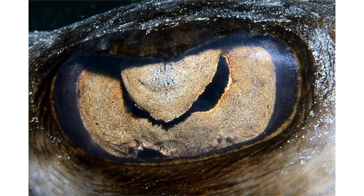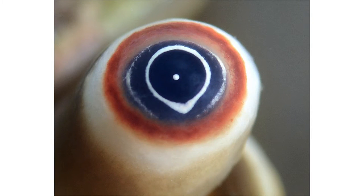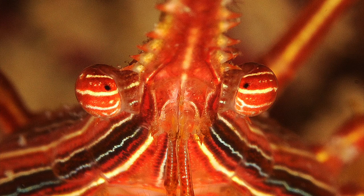This is a dorsal operculum or flap which drops down in high lighting conditions over the pupil of a stingray, limiting light on a bright sunny day — it limits aberrations and can even provide some camouflage. This shows beautiful iris coloration and surrounding eye ornamentation of a macro shot of a seahorse eye. This is the most bizarre eye — it's a camera-style eye with a cornea, lens, and retina. This is a conch eye. And this shows the compound eyes of a yellow long arrow crab with the two little pseudo pupils, the dark spots.